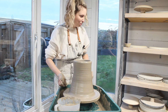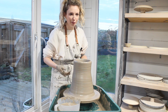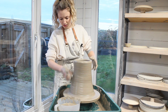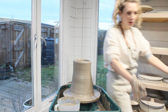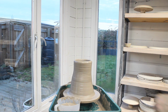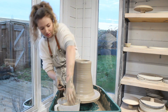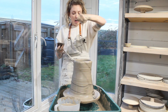And I think Gabriel used a wooden rib to lift up or to straighten out the sides. So I'm just going to go and grab my wooden rib. Whoop. Okay, this is where it could all go wrong. Oh my god! Oh no!